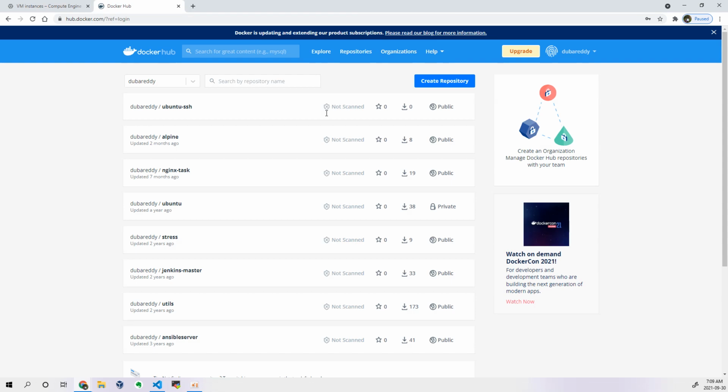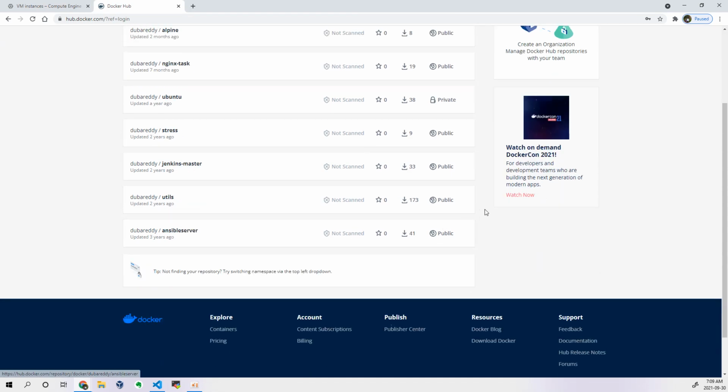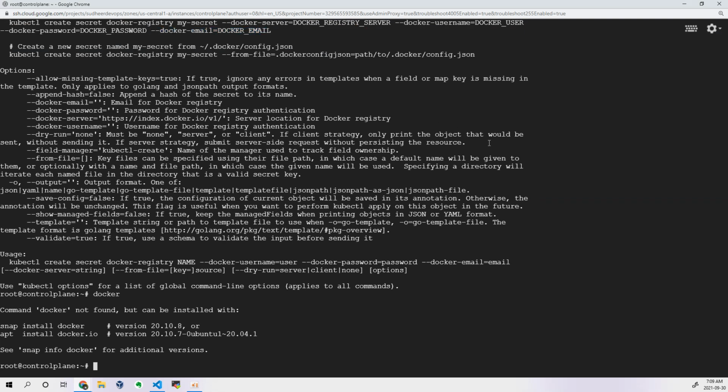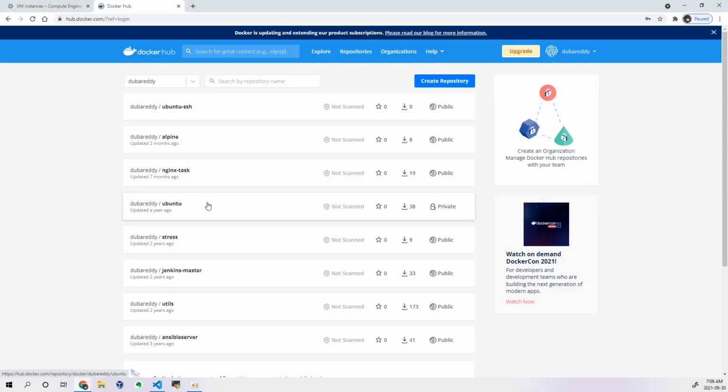In this, which is your private image? Let's say, for example, I have only one private image. Yes, this one, Ubuntu. So this is my private image. If I want to download this particular image, it will reject me, because I cannot execute this. That's one thing we have to remember: if I try to execute the command, it will ask for username and password, and I'm not giving anything. So if I specify this particular image in the YAML file of a pod or any workload, it will obviously fail.